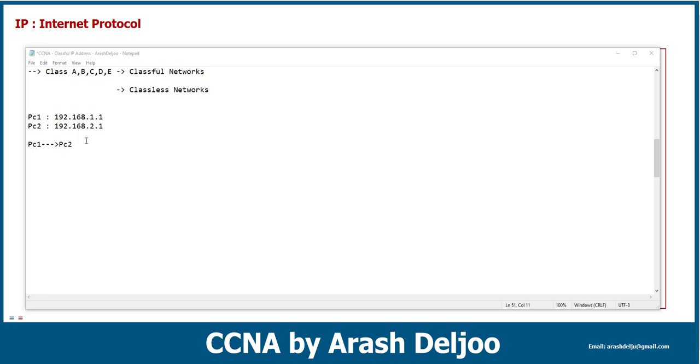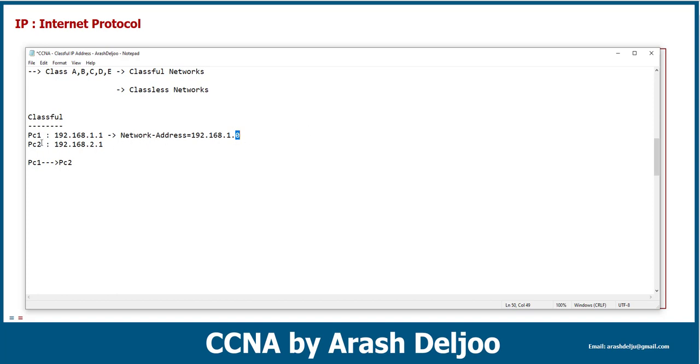For example, now in classful networks, let me use the classful network addressing rules. Here in classful networks, we have the rules of the classes. We know that the IP address of PC1 is in class C, and because it is in class C, the network address, let me write here, is 192.168.1.0. In the host bits, I used all of the bits as 0 because this is a network address.